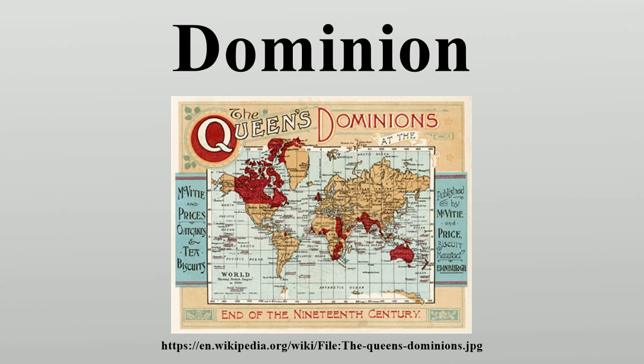Following the Second World War, the decline of British colonialism led to dominions generally being referred to as Commonwealth realms, and the use of the word dominion gradually diminished. Nonetheless, though disused, it remains Canada's legal title, and the phrase Her Majesty's Dominions is still used occasionally in legal documents in the United Kingdom.